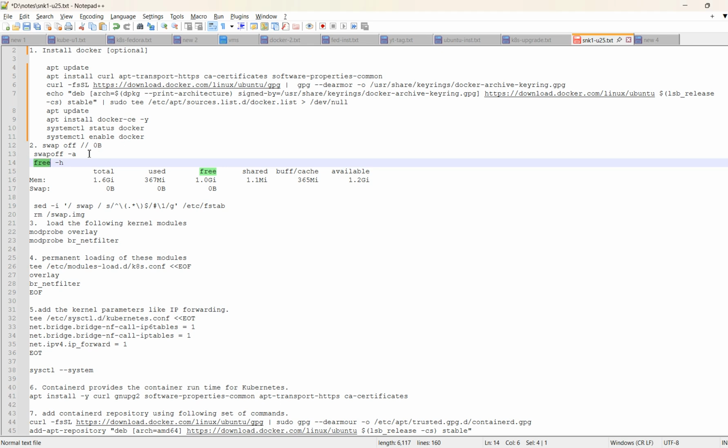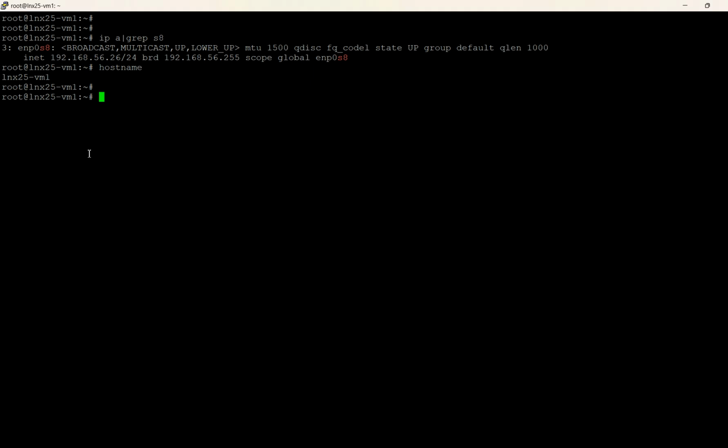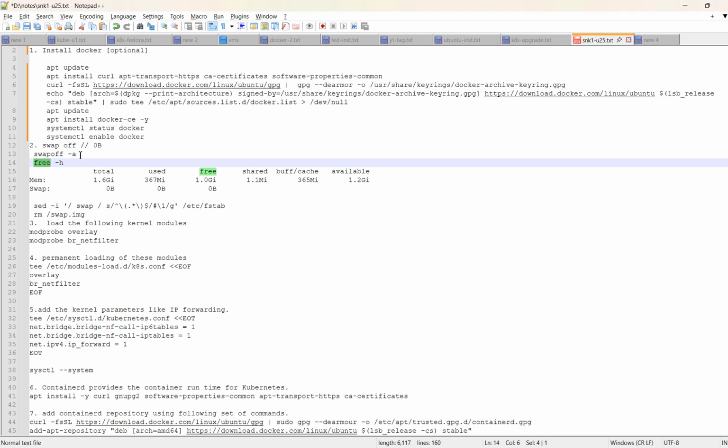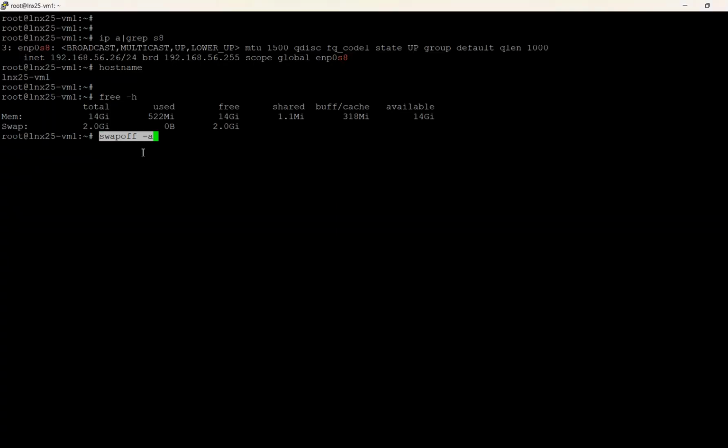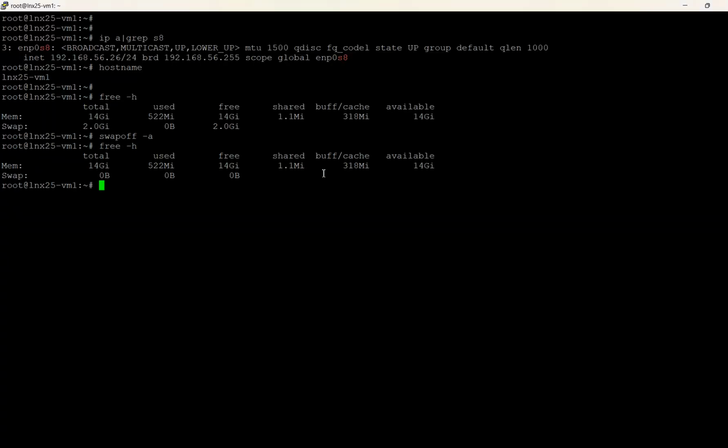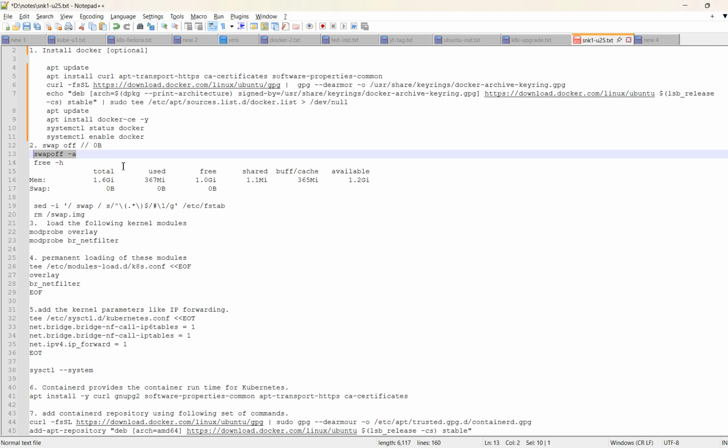First we need to turn off swap. Let's check whether it is off or not. You can see almost 2 GB of memory is allocated for swap. We need to disable this. For that we execute the swapoff command, then check again with free -h. You can also remove the swap file.